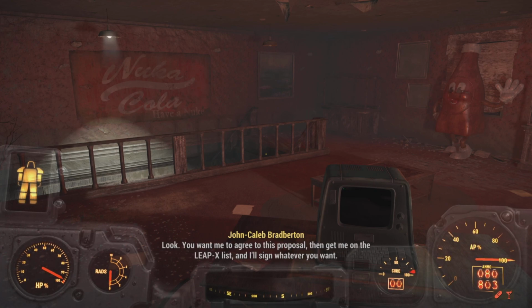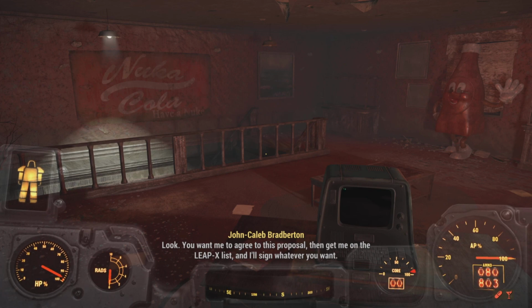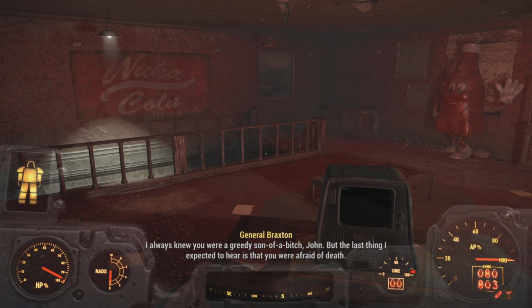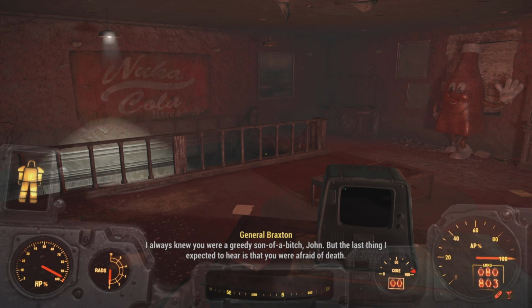Look, you want me to agree to this proposal? Then get me on the LeapX list, and I'll sign whatever you want. It's hard to believe I'm really here. I know you were a greedy son of a bitch, John. But the last thing I expected to hear is that you were afraid of death.